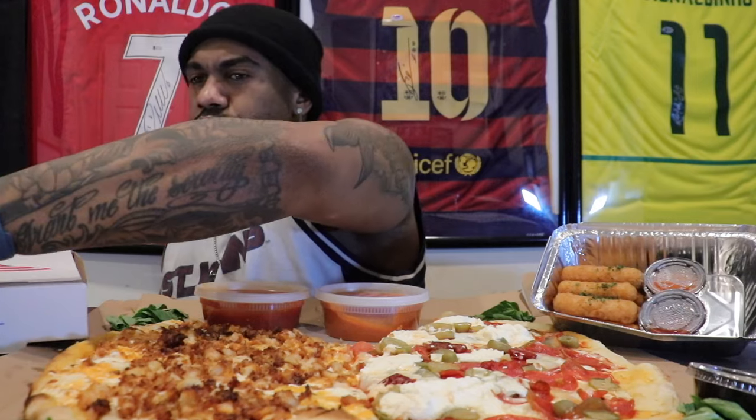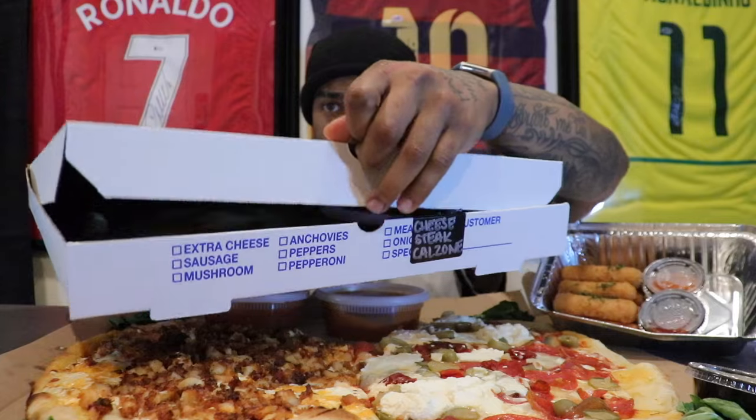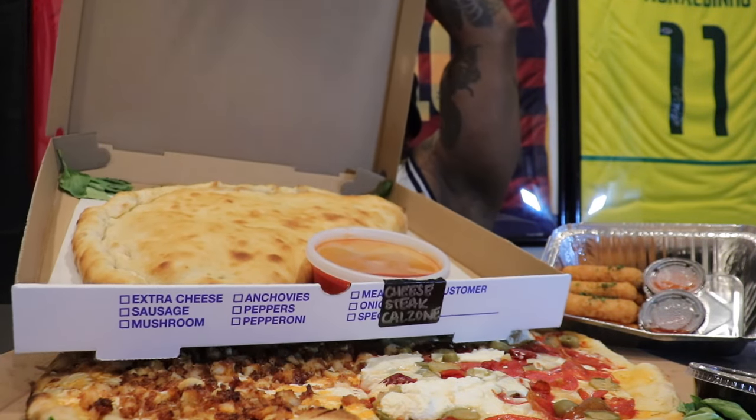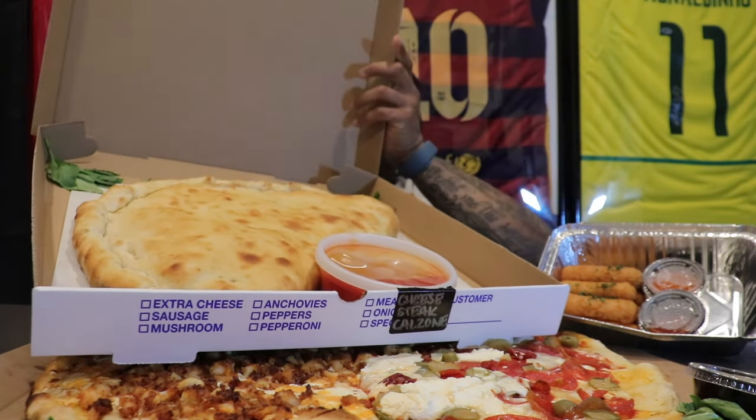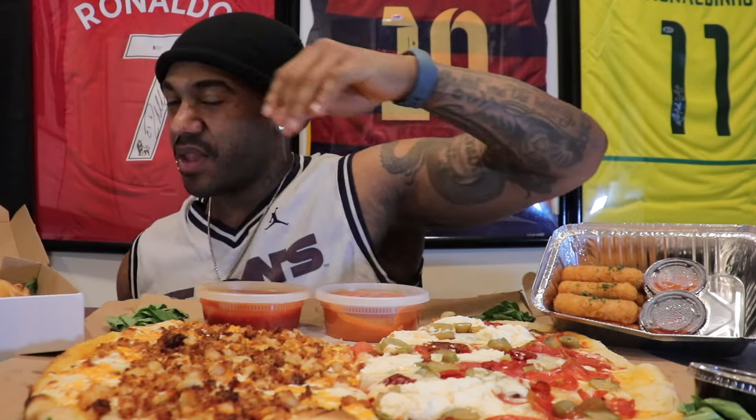There we go. All right. Y'all going to look before me. Don't drop this. Does it look good? Bro, that's not a couch, this thing is huge! You see why I can't fit it on the camera? Wait until you see what's in here. Hold on, we're gonna bring this off to the side. My goodness! That is the biggest calzone I've ever seen in my life. That thing costs like $17, so. Wow. Anyway, mozzarella sticks. There's fried Oreos back here. I haven't opened that either. We're gonna open that together. We're gonna do everything together.